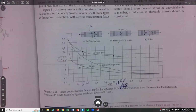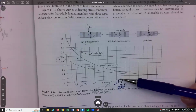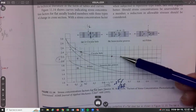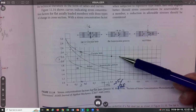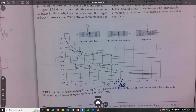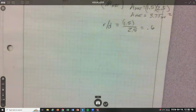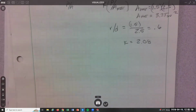We can go to our graph and find 0.6. 0.6 is here. And what kind of a reduction do we have? We have a hole, so it's right up here. It's above the 2.0 and below the 2.2. It's actually below, I think, 2.1, but just barely. So this is a graph. We're gonna get different numbers, but I'm gonna say 2.08, not 09. Right there, green across, it's not quite 2.1, which would be halfway up between the two. I think it's under that. So K factor equals 2.08, I'm gonna go with. And again, we're gonna get some different numbers when we read the graph.